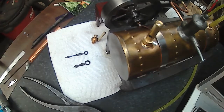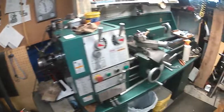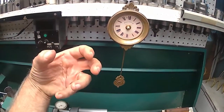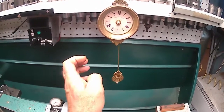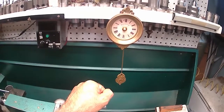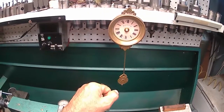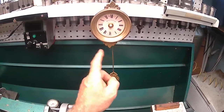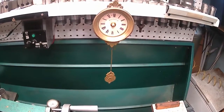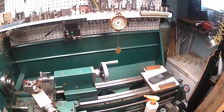I hung it on the lathe over here, trying to get the pendulum to work. And I kind of like the looks of this clock. It's all brass. It's got a brass screw-in access panel, but I think it still keeps time. It's just that the pendulum doesn't work, and that bothered me. So I ordered a new one. Hopefully it'll fit in it. But I cannot get that pendulum to work. I changed the batteries, tried different settings on it, and it's like it wants to work, but it just doesn't have enough oomph. So I'm thinking the magnetic coil on the inside went to heck.